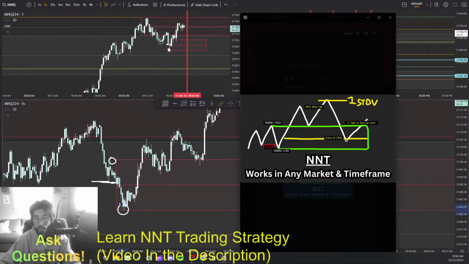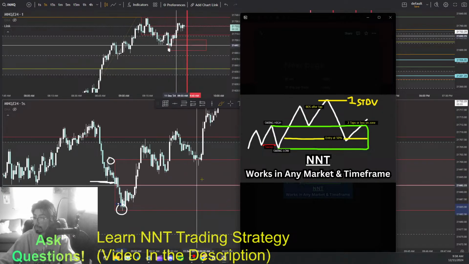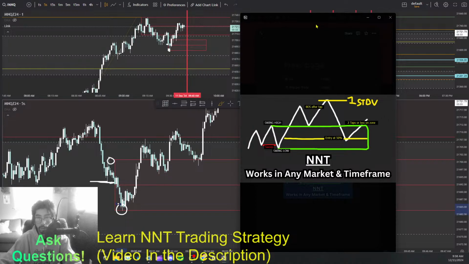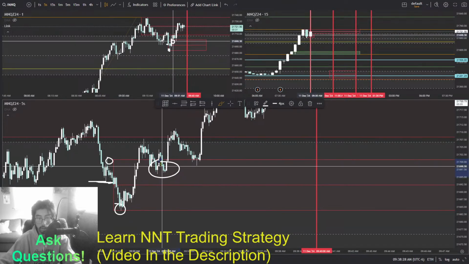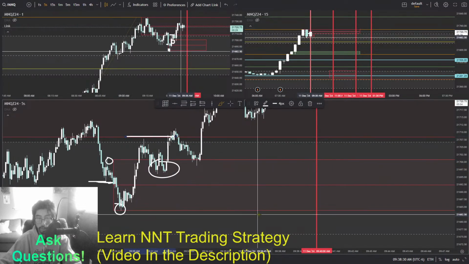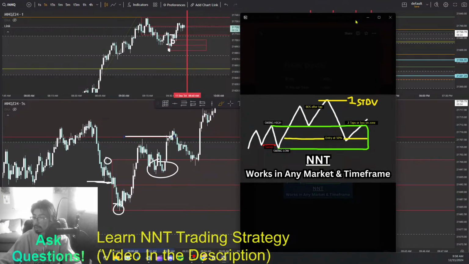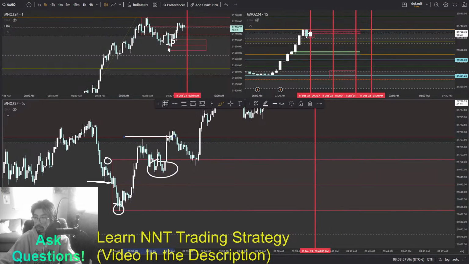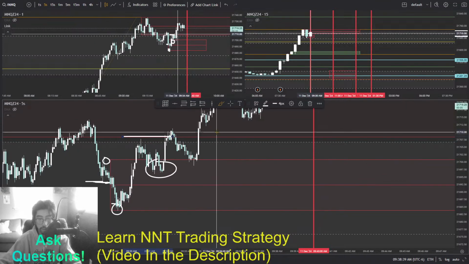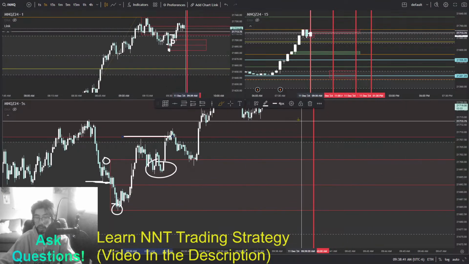And then let me get this picture back up. So we get the swing high, the swing low, and we create that zone. We then get a tap on the zone. So the tap right here. And then the break of structure after the tap. It's that simple. And then obviously standard deviation, and then 50%.